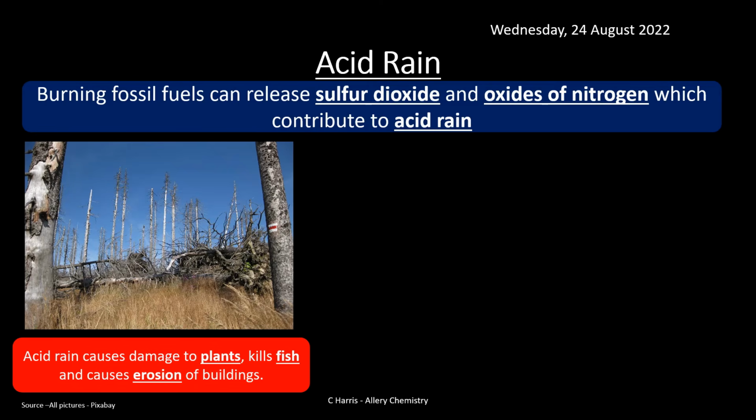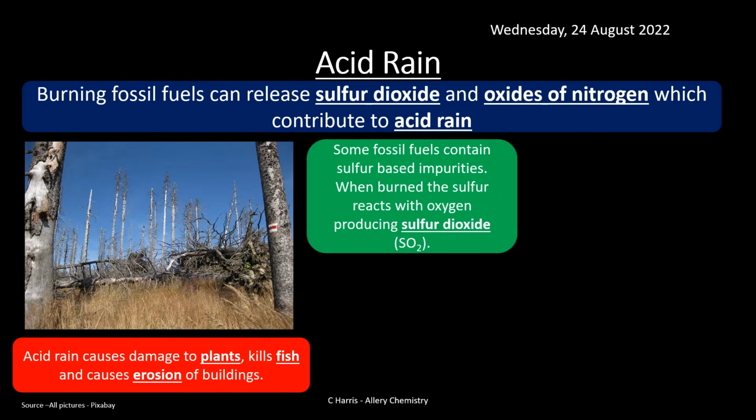buildings. If you look around, wherever you live, the rainwater is generally acidic, slightly acidic anyway, but in areas where there's a big acid rain problem, then you've got issues with buildings starting to erode away. If you look at some of the older buildings, particularly buildings with detail or design features that over the years have been worn away because the building might be made of limestone or sandstone, then you're going to get the effects of this. You can probably see it more often on gravestones.